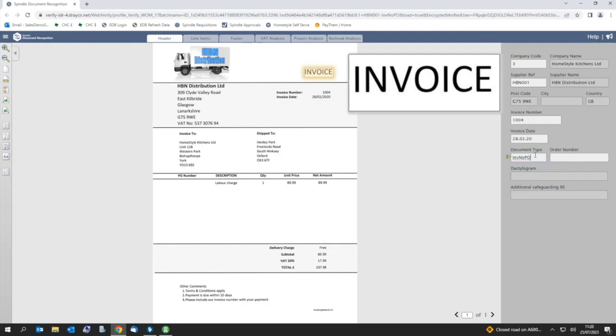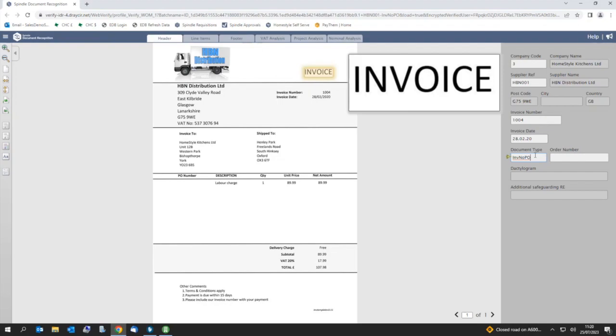Any that are using purchase orders will also be looking at some purchase order examples as well. If you've got a combination of them both, absolutely fine, no problem at all. If you're just working on purchase ledger only at the moment and thinking of moving to purchase orders later on, absolutely no problem at all. You can start this software with it, and then when it starts finding purchase orders, automatically it will start looking for them and matching them as well.